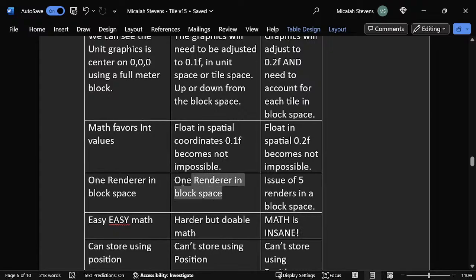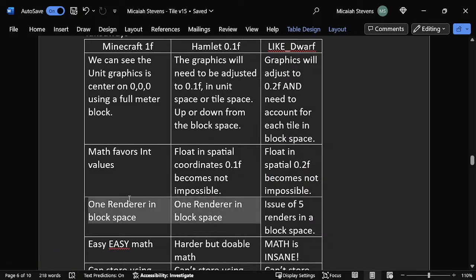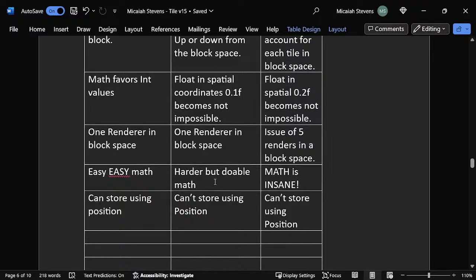Again, this is the example. If you use a slab world even to represent the block space, you still only have one render, right? So that's great. It's harder but doable math.